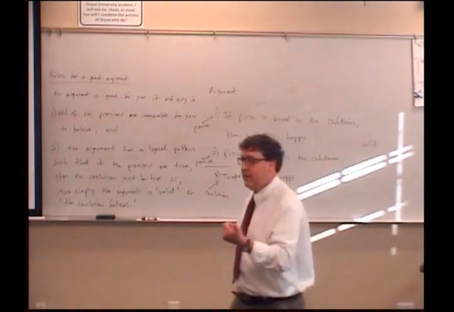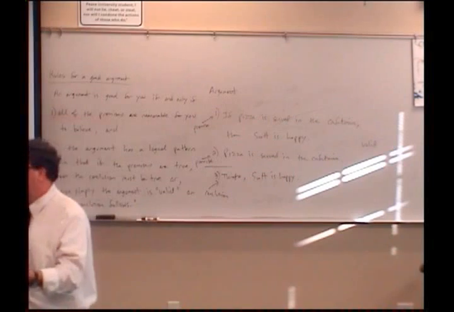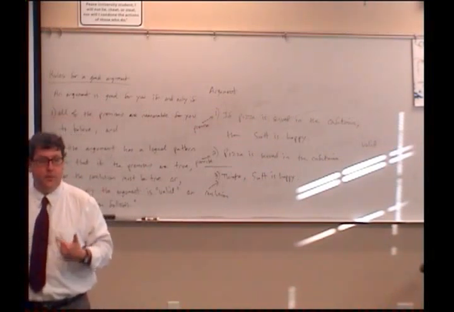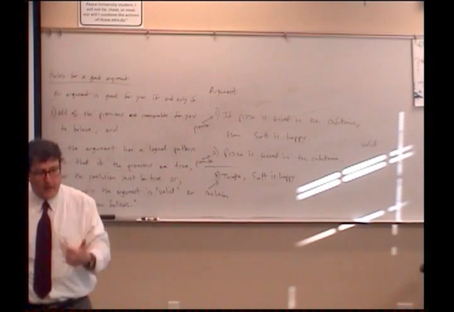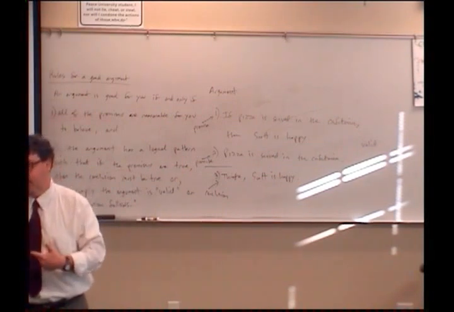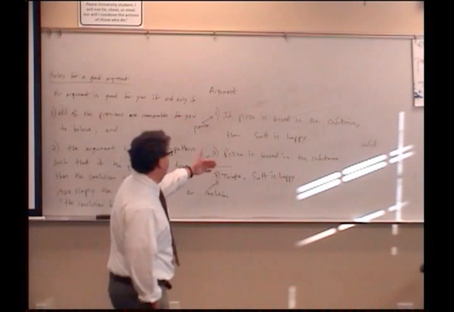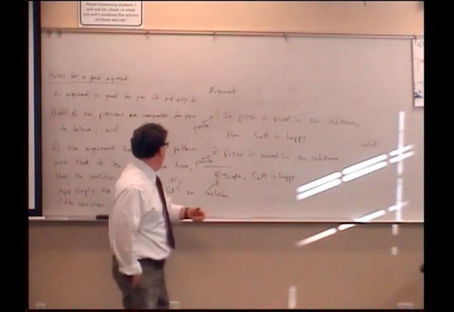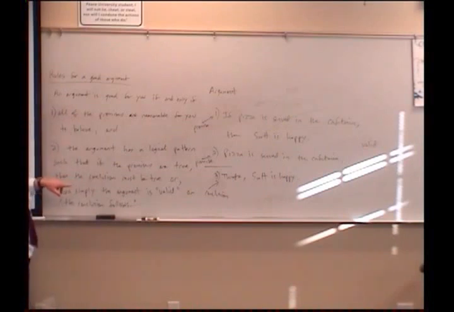So what number 1 is saying is basically every single time pizza's served in the cafeteria, I'm happy. So let's suppose that that's true. Every single time there's pizza, I'm happy. And now let's suppose that there's pizza. If we go along with those premises, if the premises are true, then it has to be the case that I'm happy. All right, so we would say it's valid, which means we're saying it's okay as far as Rule 2 goes.